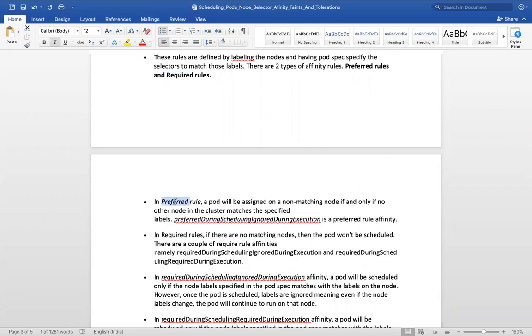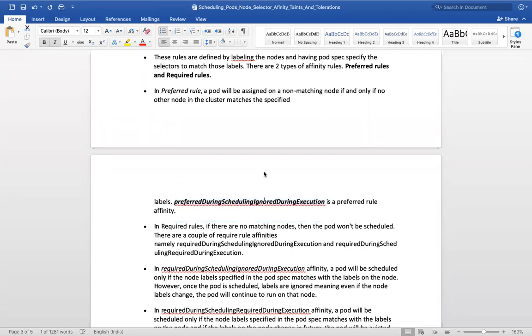So in a preferred rule, a pod will be assigned on a non-matching node if no other node has that label. So this is the preferred rule. Preferred during scheduling, ignored during execution, which means what will happen?